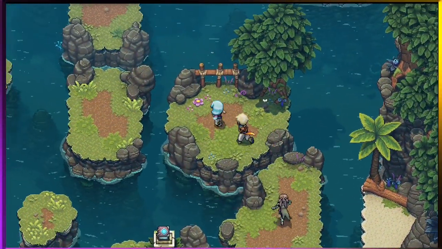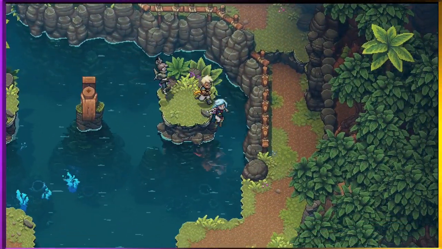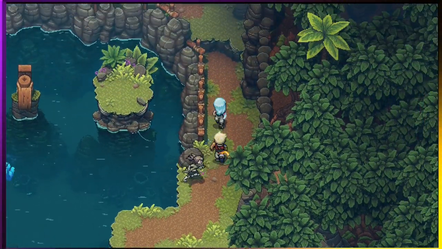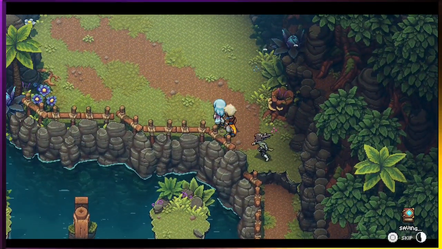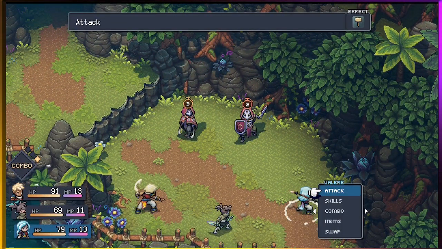Now up here you can skip some of these platforms by using your grapple V again to shortcut around. And we're going to head right into the 1 and 3 fight. These guys are really dangerous. Just be really careful here.